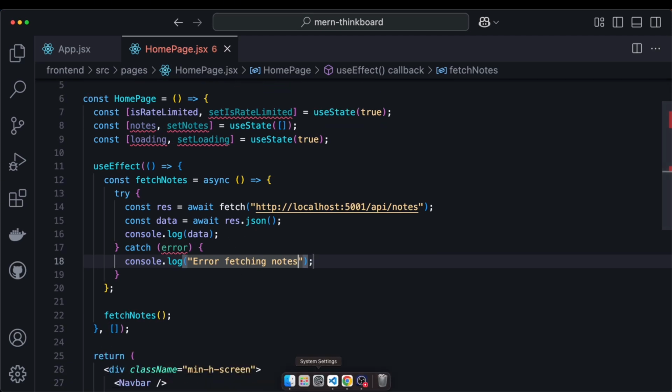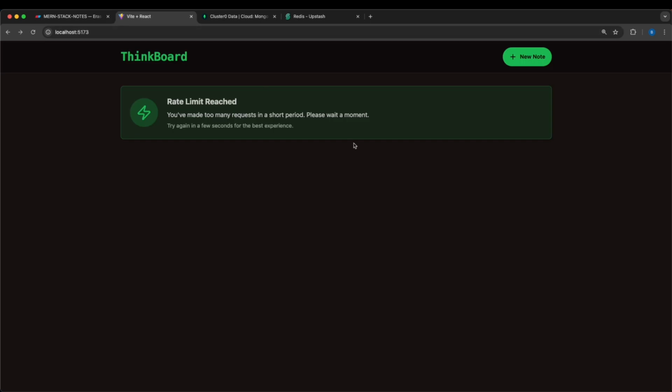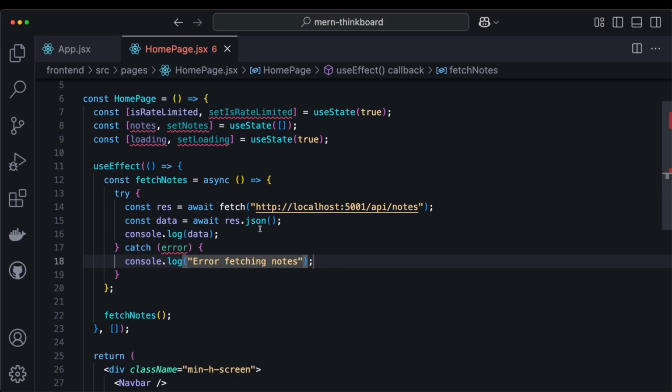Okay, let's try to see this in action in the terminal. So I'll open up my terminal. Okay, so first we got the CORS error. This is nothing related to fetch. This is a different error that we are going to take a look at. But basically, all I am trying to say is that if you were to use fetch, this is how you would do it. But if you were to use Axios, you don't really need to add this step, right?